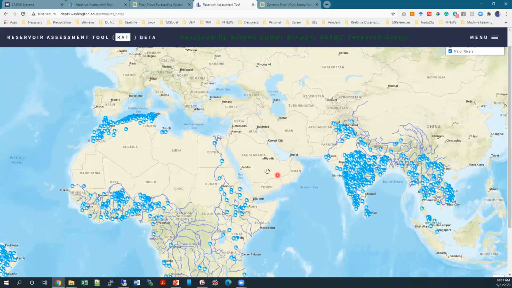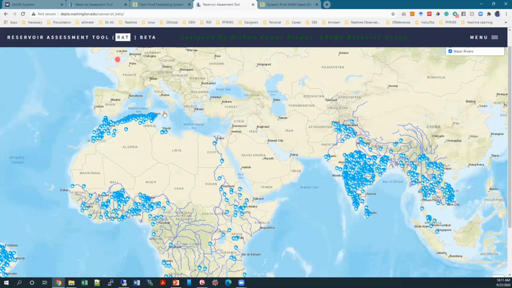I feel this will be really useful for international rivers, where you don't have access to data for the upstream area or to remote areas of river basins. You can get an idea using satellite data. This is the power of satellite remote sensing data: it is unbiased and you can get data from anywhere in the world.